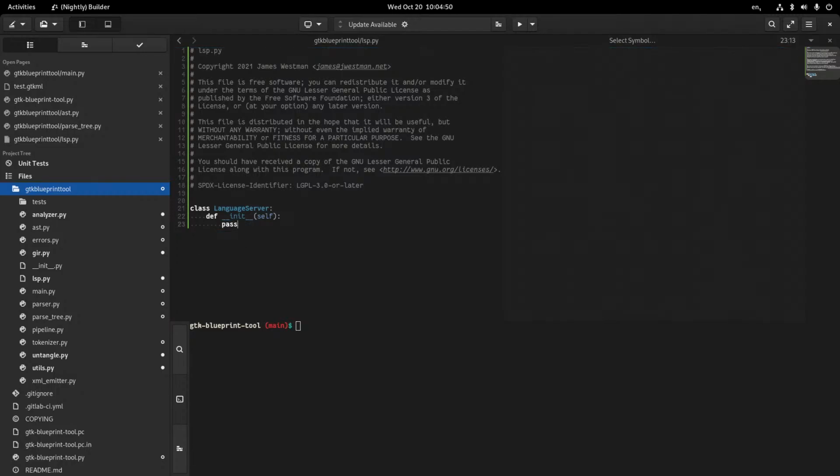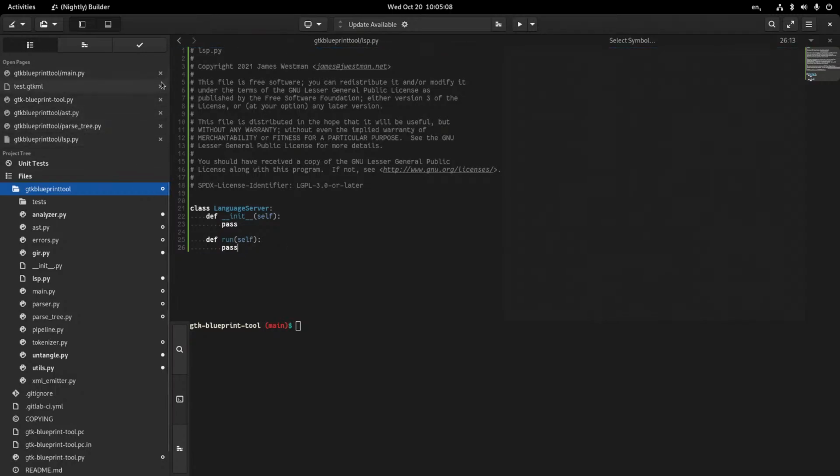This is going to be the main class for our language server. And then in here, let's define a function called run that will run the language server.